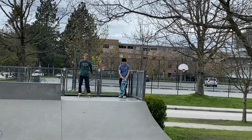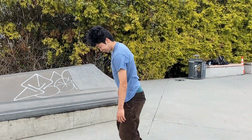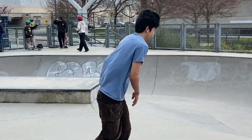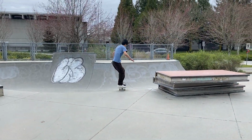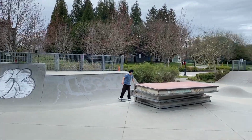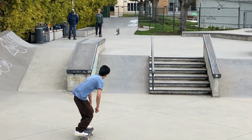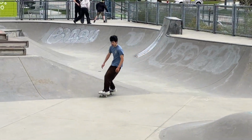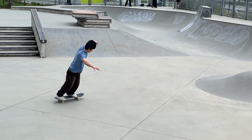Let's hear that backside flip. The no pop. That was good. Meyer wasn't happy with it. Holy shit. That was perfect. That was really good. My God. Yeah, Jimmy.